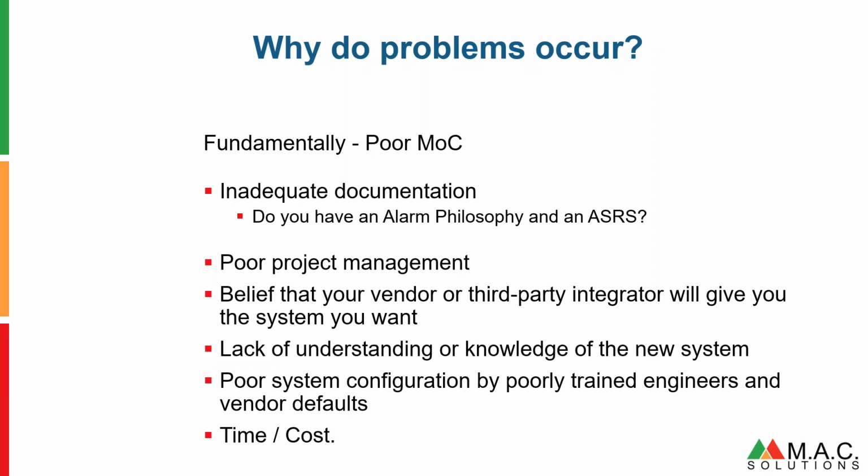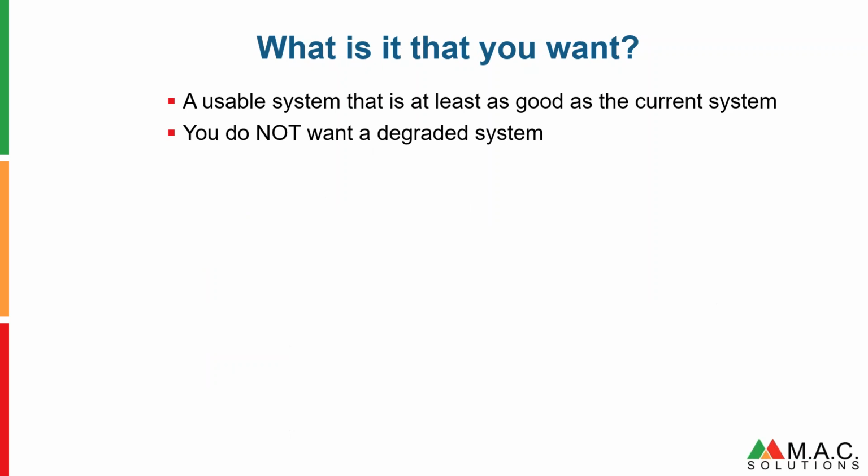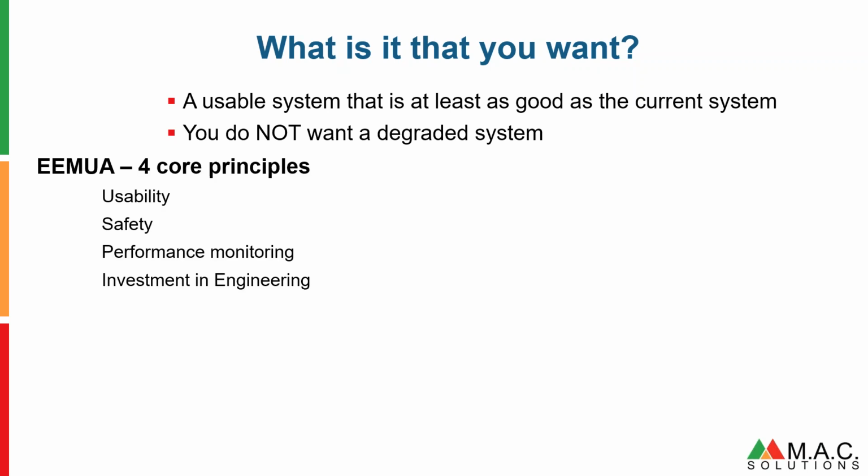So basically, management of change is at the root of why things go wrong when you're upgrading or replacing your system. So when you upgrade or replace your system, what exactly do you want? You want a usable system that is no worse than the system you currently have. There's no point in taking a working system and putting in something that doesn't work as well. You don't want a degraded system. You want something that's much better. That's what you're looking for.